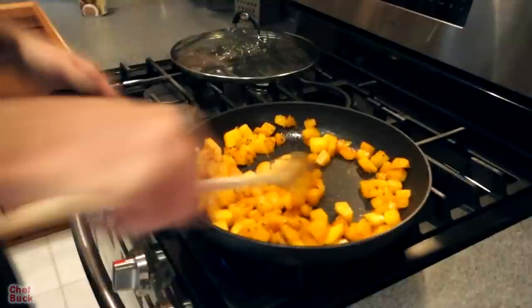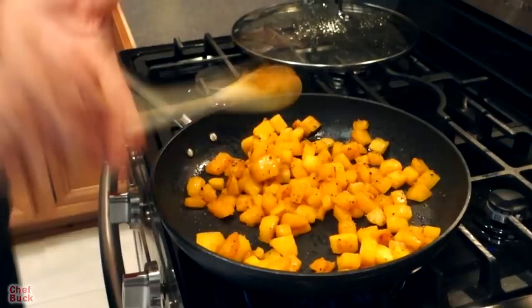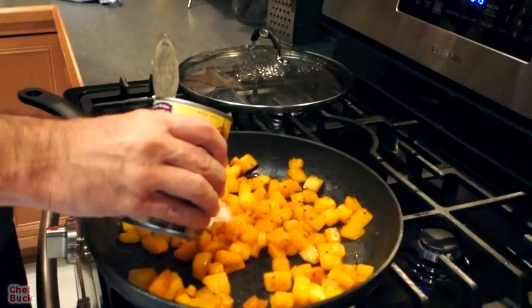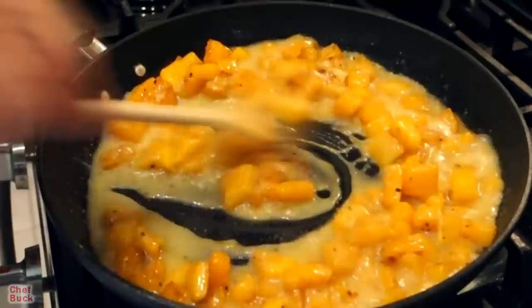It's been a few more minutes — smells super duper and there's some nice color on the squash. Pretty soft now. I could serve it just like this — it'd be a nice semi-savory dish, especially if you left the sugar off. But I'm going to add a little bit of coconut milk to turn this into a coconut butternut squash — kind of a double-nut dish. I'll stir it around with the coconut and then cook it with the lid off for a few minutes to let it thicken up.